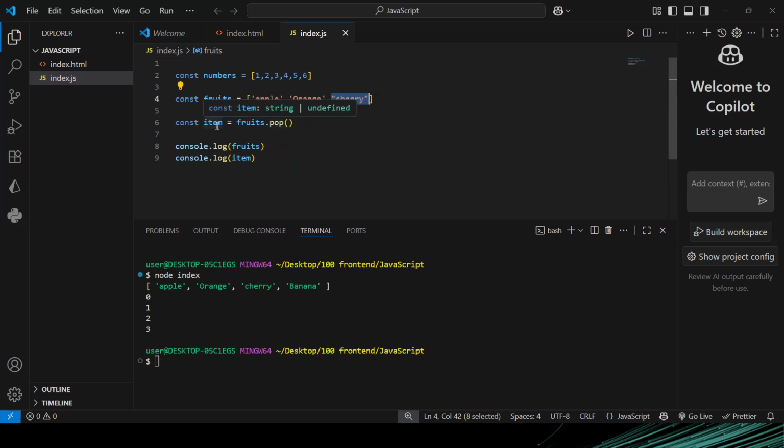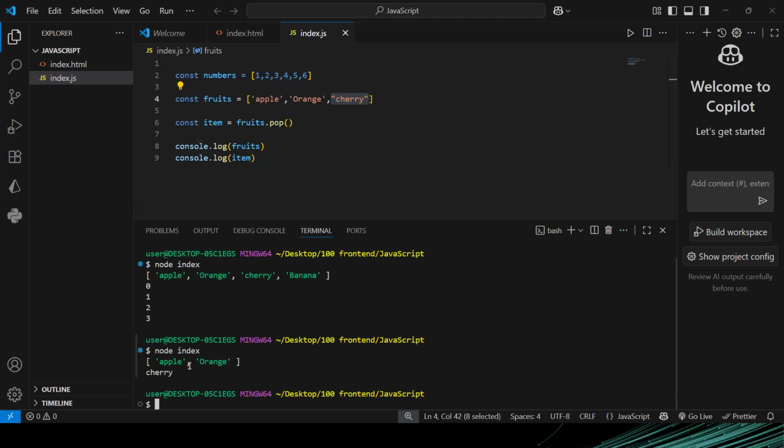We'll get it here, and when we run this code, you're going to see that cherry is no longer in the fruits array. After removing it, it gave it to us. So in case you want to remove an item from an array and you still want to use it, you can use the pop method and store the returned item in a variable.